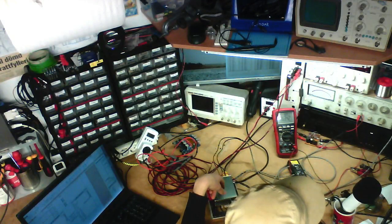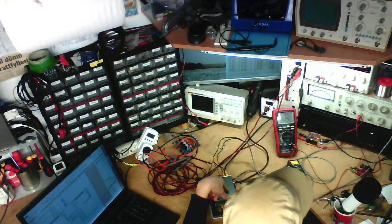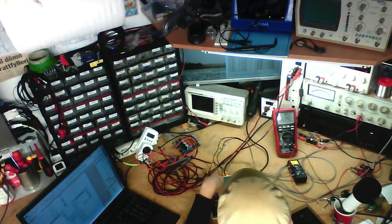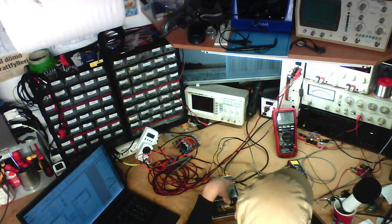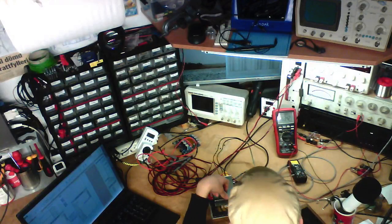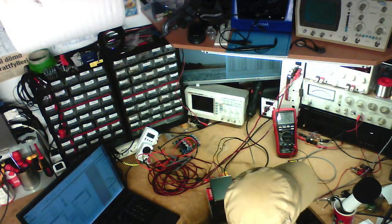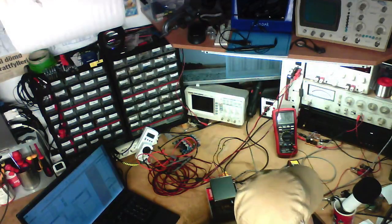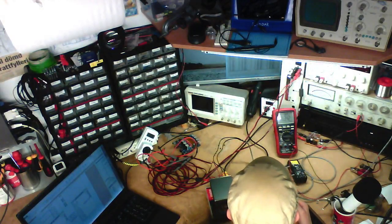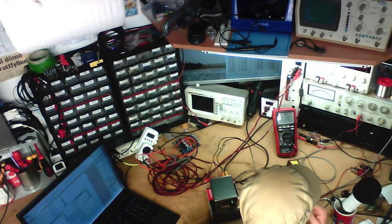Another big issue with testing amps like these, this device has a tendency to overheat. So when I'm doing these tests and producing more and more heat the further I go, it's going to start overheating, and that's very likely to skew the results once I start getting up towards the peak power. And I'm not really sure how to compensate for that. I could just take one data point every few minutes, but that would feel a bit stupid because the amplifier wouldn't be at the same temperature for all the tests, but it's almost impossible to make sure it's at the same temperature.